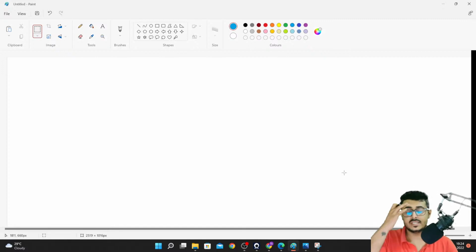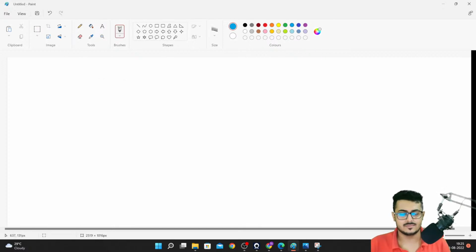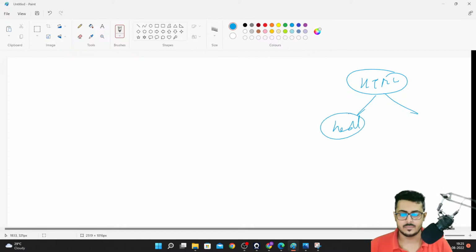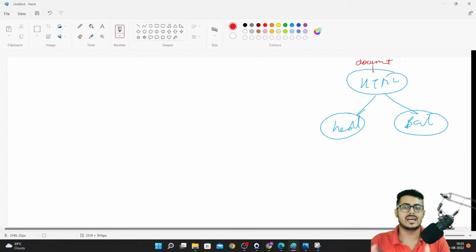Just try to understand this: that tree-like structure is what we call DOM, or document object model. The only difference between the two is, when we started out on the top, we said that it is HTML, and then you have your head and the body tag inside of it, and so on. In the document object model, you start out with the word document on the top. That refers to the entire HTML file, which is referred to as a document.